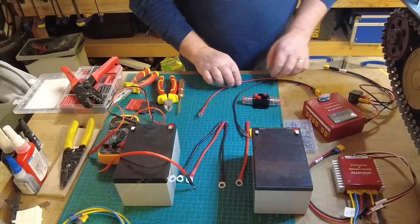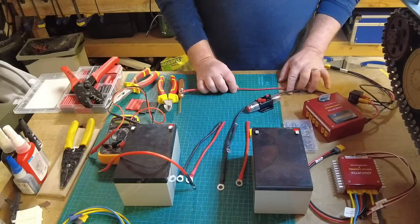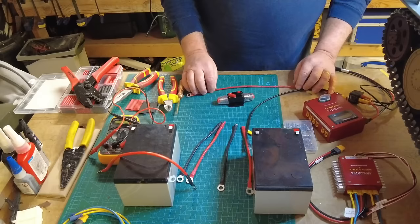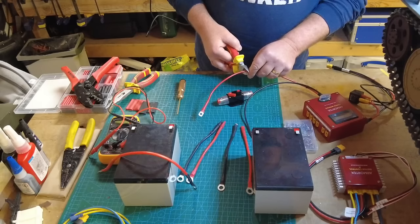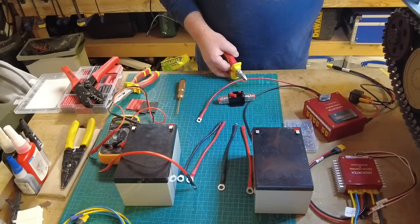Right, so that's both cables done, negative and positive. Now I'm going to just install the breaker onto this main power line here, the live wire here. So sort of like a slightly nervous moment when you do this, but I'm going to go ahead and commit. So I'm going to cut roughly halfway. I want to be able to think about the position of this when I install it on the tank so I can get to it.